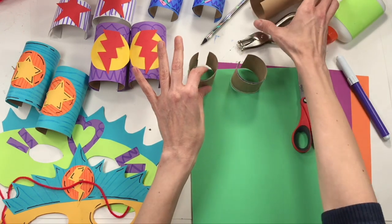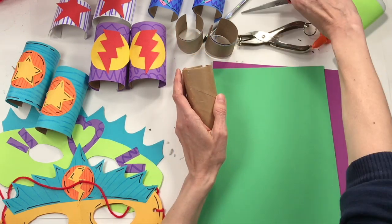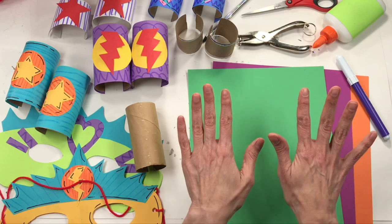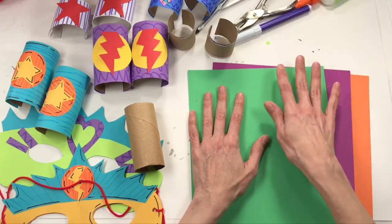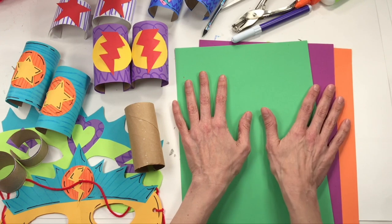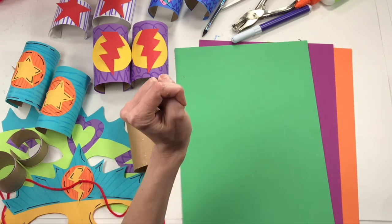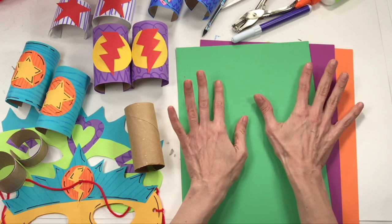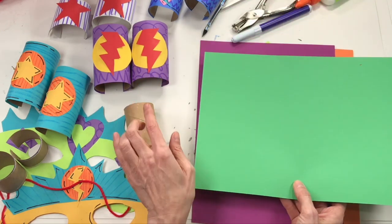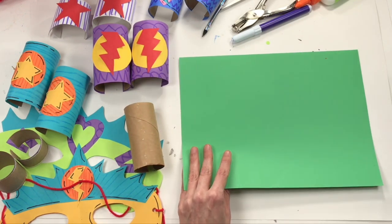So now I have two cuffs or one big cuff. Let's work on the big cuff first. If I made two big cuffs, then I'll need to do two designs. I've got three different colors of construction paper picked out — these are my three colors for my superhero. Usually a superhero has three colors that as soon as you see them, you're like, that's Batman, that's Superman, that's Iron Man, that's Superwoman. Think about what your three colors will be. If you're making big cuffs, go ahead and take the background paper — the color you want in the background. Have it go horizontally.